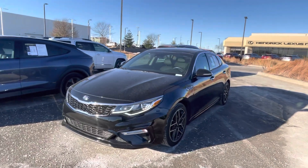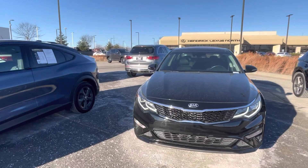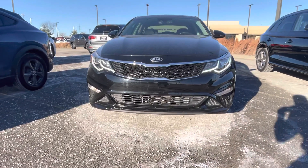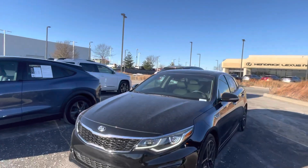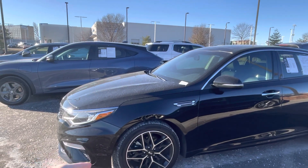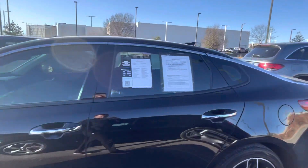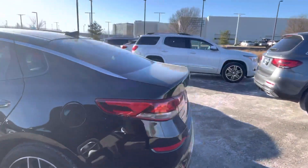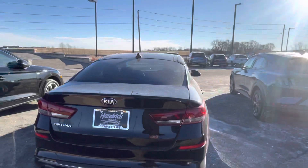This one looks really nice, really clean. Inside is super nice on it too, and it's got some really cool options which I'll go over. First thing I wanted to point out is look at these really nice daytime running lights — they look really good going down the road. Coming around here, it does have paint protection film on the front hood. It's got the Kia rims, but these are the upgraded wheels. Going around the car, it looks really nice — maybe small wear and tear just from 20,000 miles, but really nice car.